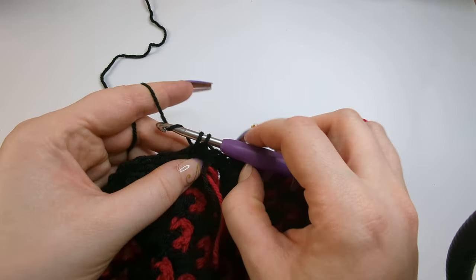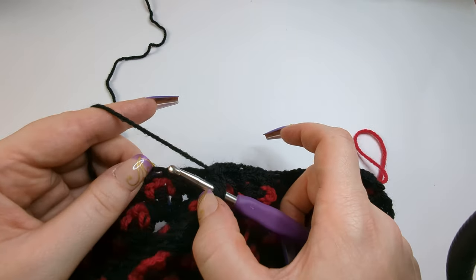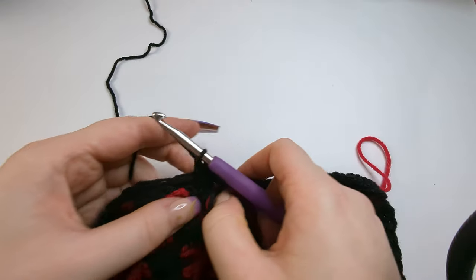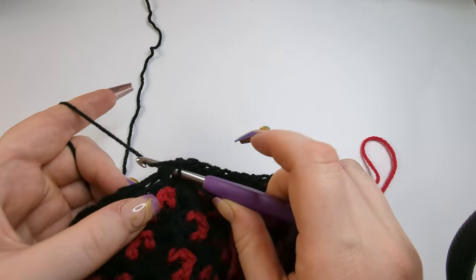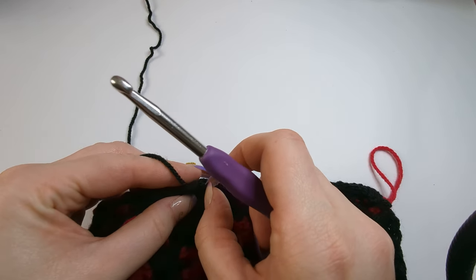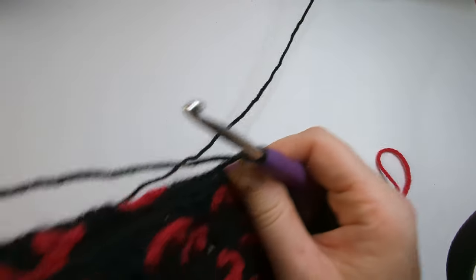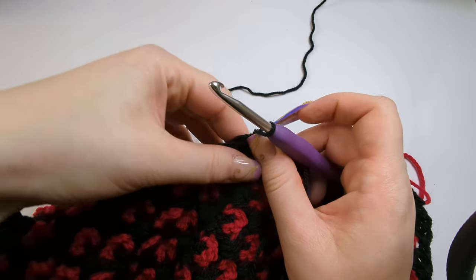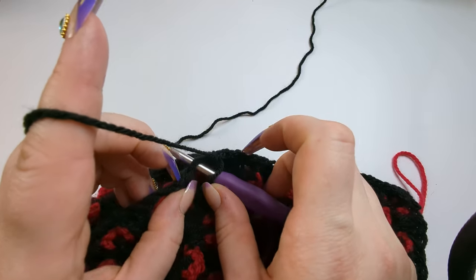from each granny cluster. So single crochet into the middle of that first granny cluster and into the middle of the corresponding one on the other side. I can do single crochet into the third stitch on that first granny cluster. I can do single crochet. Oops, my hook just came out. There we go. And then literally just into the matching up stitches, just go all the way along. Like that.